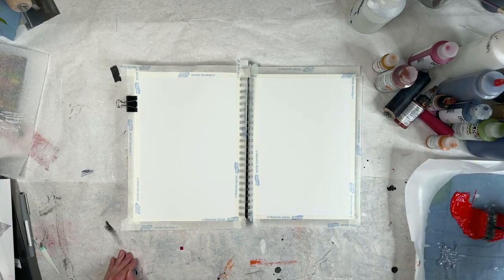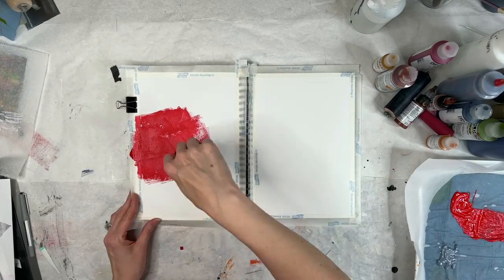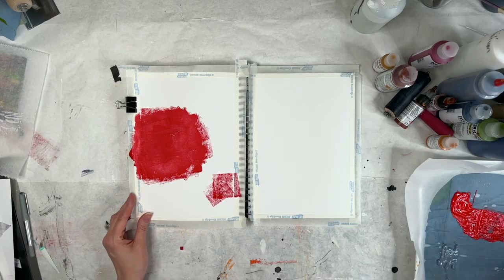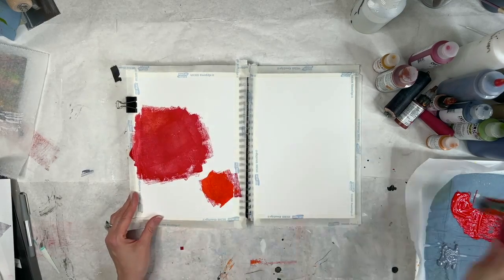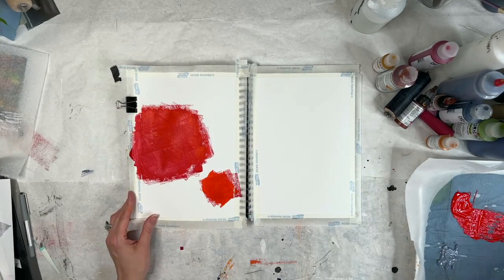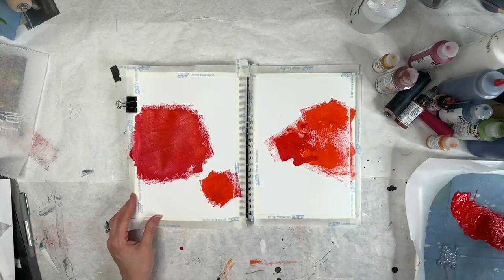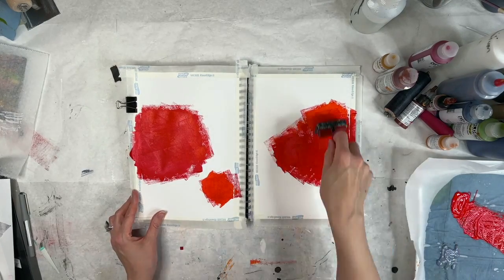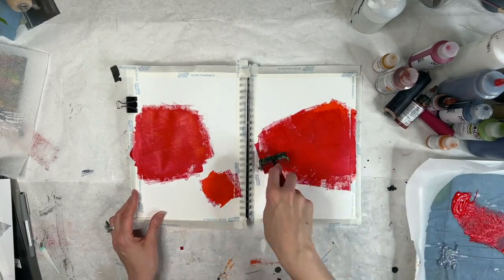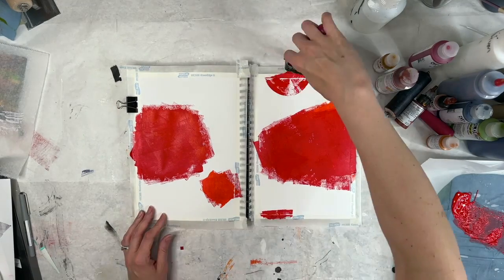Hi, everybody. In this sketchbook session, I decided I was going to do something totally different than I normally do. And I will let you guys decide if at the end it still looks different than what I normally work on, or if it looks very much like a Jackie painting. Spoiler alert, it looks pretty much like a Jackie painting. I tried so hard to do something different, but alas.